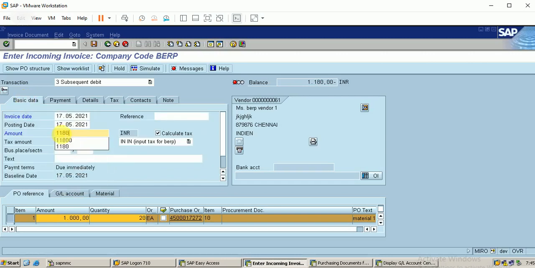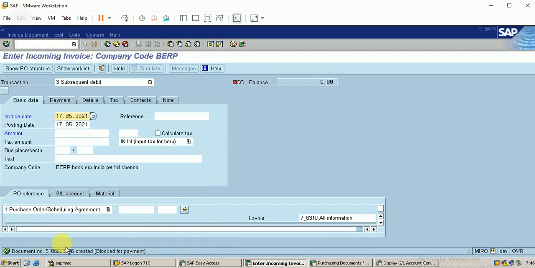Just click on save. The subsequent debit will be posted. So by this document, I will pay extra 1000 rupees to my vendor.